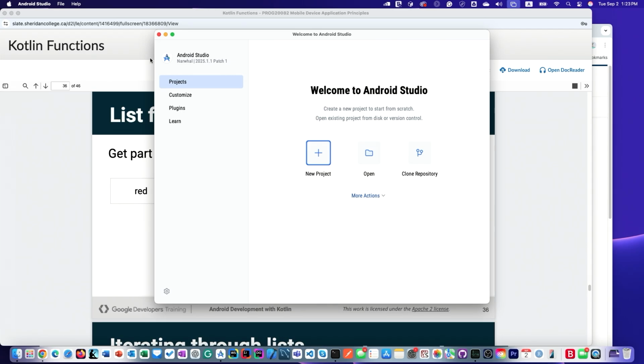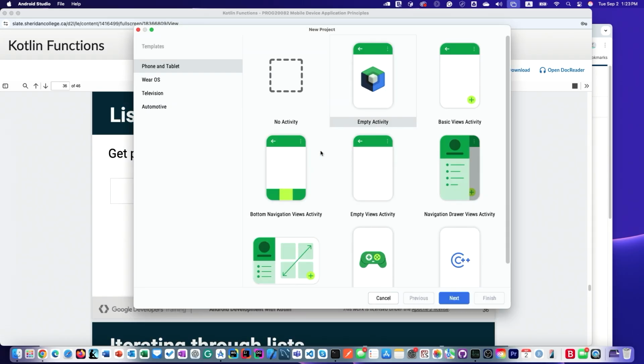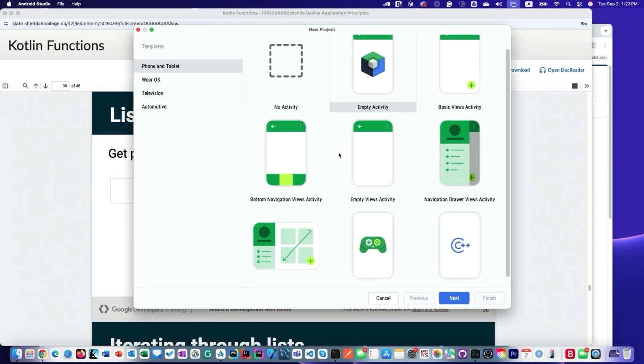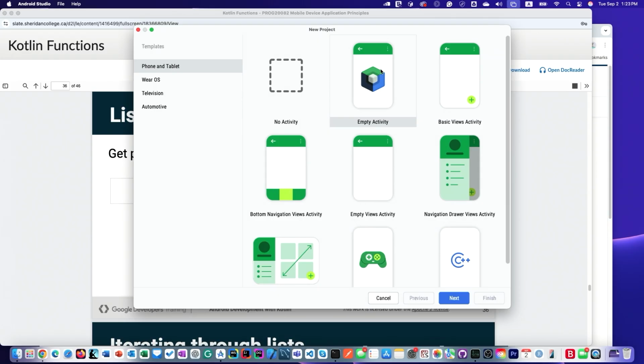Next, let's create a project, and hello world. By default, it will be hello world. How to create it? You click new project. When you click new project, you see lots of options. The only sensible option in this course is this one.